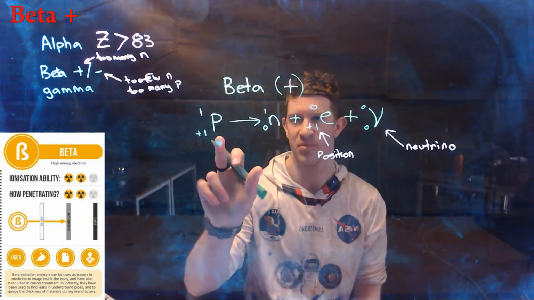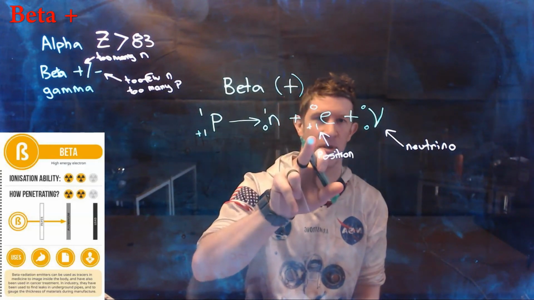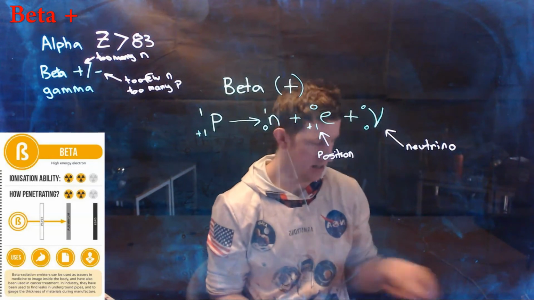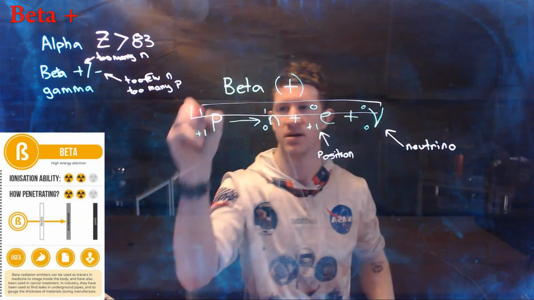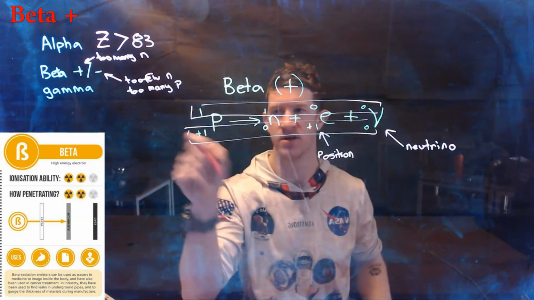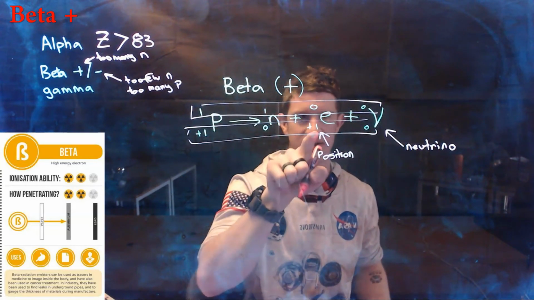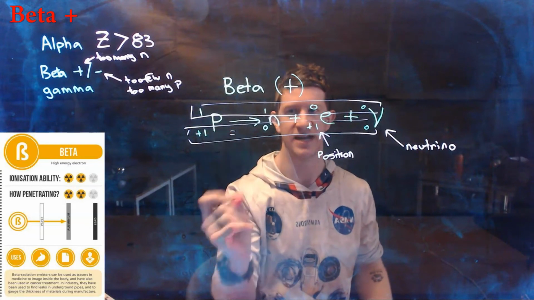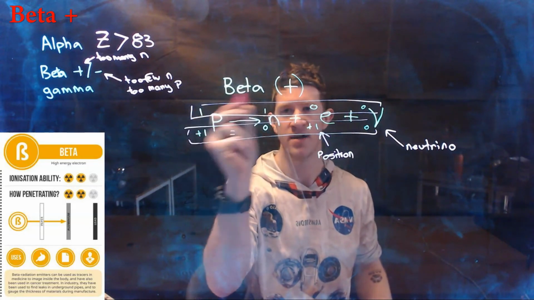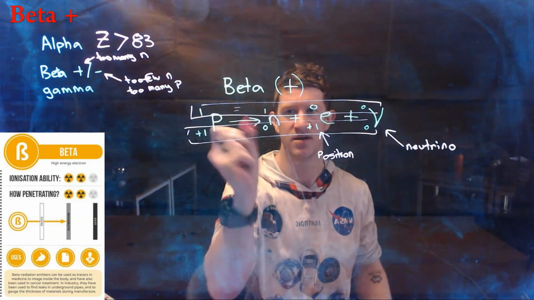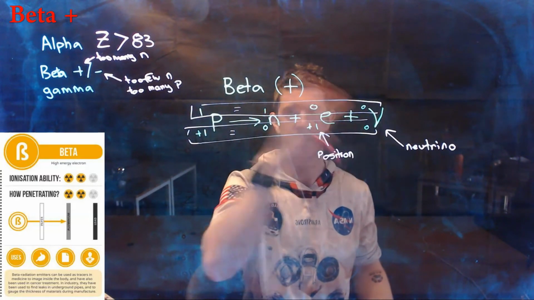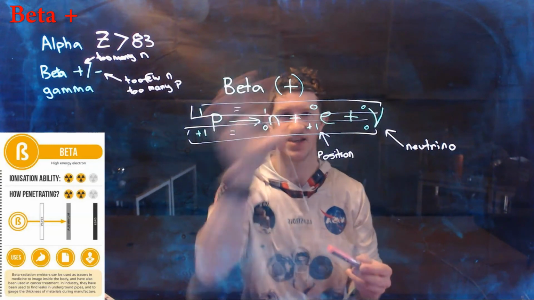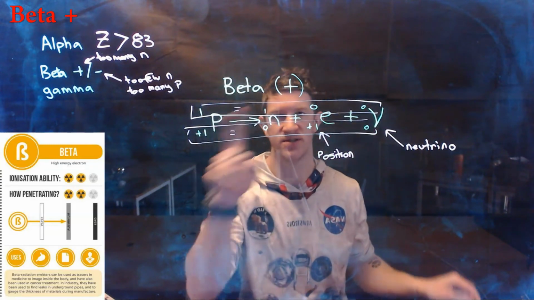So if we've got our proton decaying into a neutron, we've got our positron, and we've got our neutrino, again we check the lines. Let's look across the top, and let's look across the bottom. We start with a +1, we've got a 0, +1, checks out. Along the top, we've got a 1, converted into a 1, which it went from proton to neutron, but we don't care. The mass is conserved. 0, 0, we're all good. So that's the general format, proton to neutron.